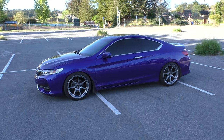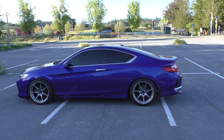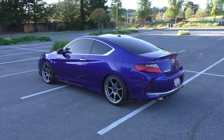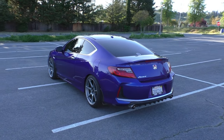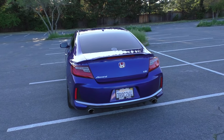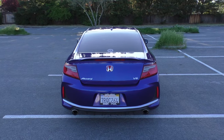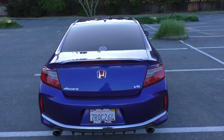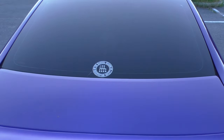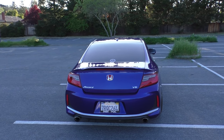That's all I have to report on the outside of the car. I just washed it a couple of days ago — the weather has been really unsettled here in Northern California for about the past six months, so it's been raining quite a bit. I haven't had a chance to keep the car as clean as I'd like. As far as aesthetics, there are no other changes. I did get a different sticker — the Manual Gearbox Preservation Society — which I'm a big fan of since I like to row my own gears.